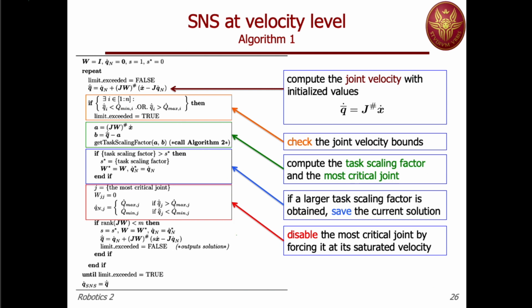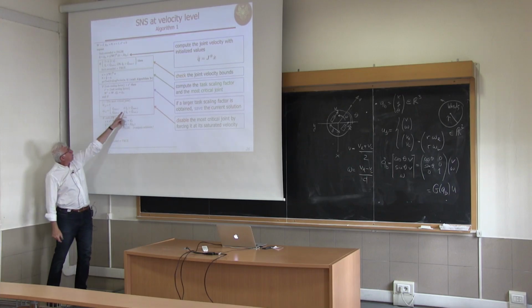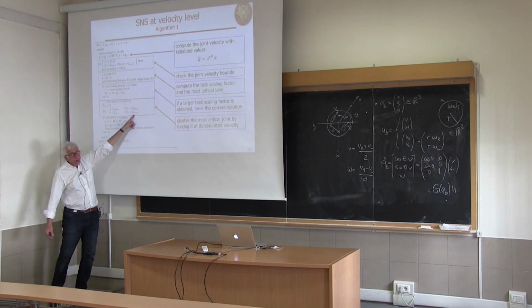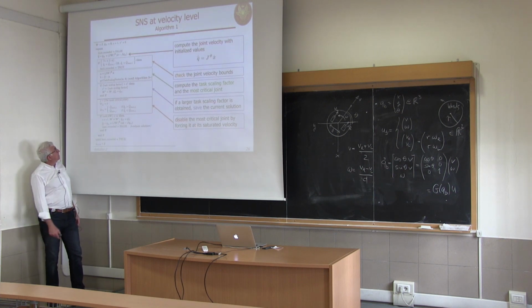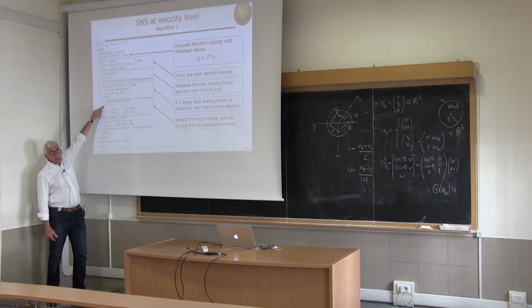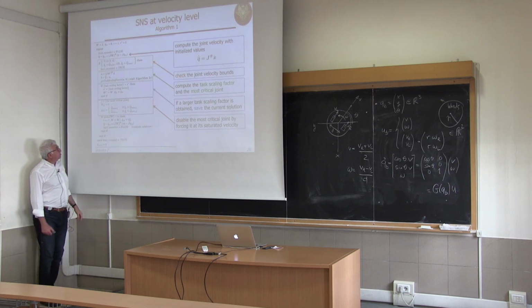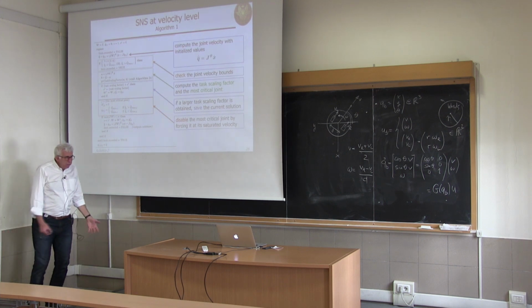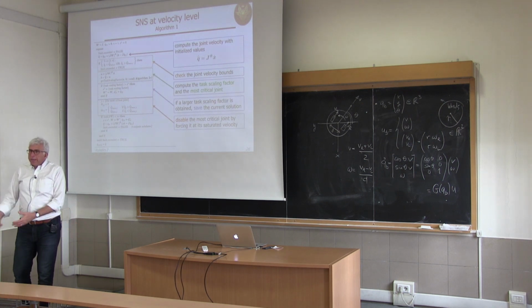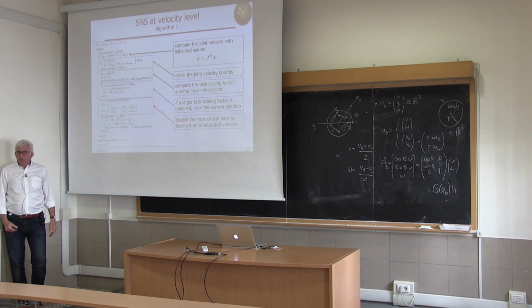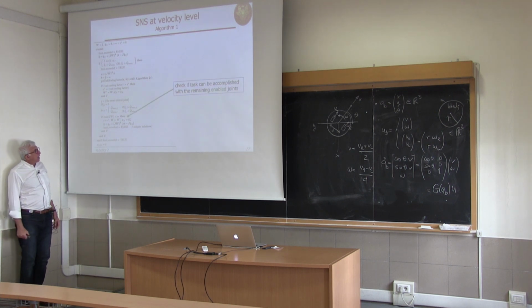One joint at a time, pay attention, this is very critical to avoid self-loop of the algorithm. So if we were exceeding the positive limits, we will bring it to the positive limit. If we were exceeding the minimum or negative limit, we will bring it to the minimum limit, and we will disable that joint through the weighting matrix W, at the diagonal position J. Now, before proceeding, we need to check if it's possible at all to use the remaining joints for doing the remaining part of the task once we have saturated some number of joints. And this is done at this point.